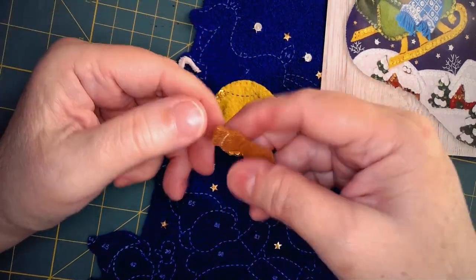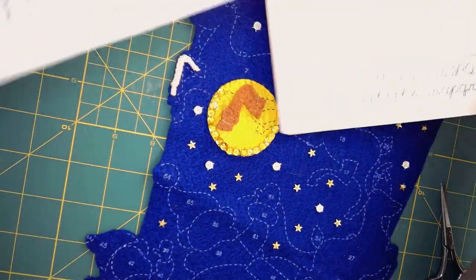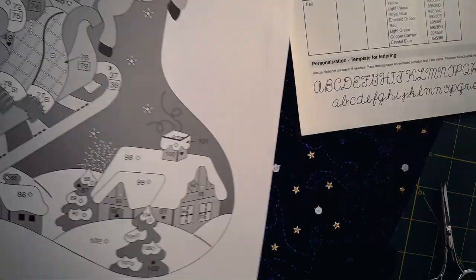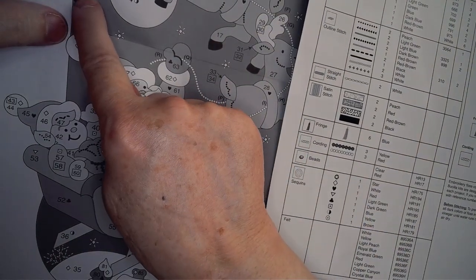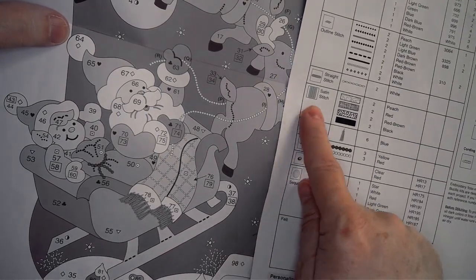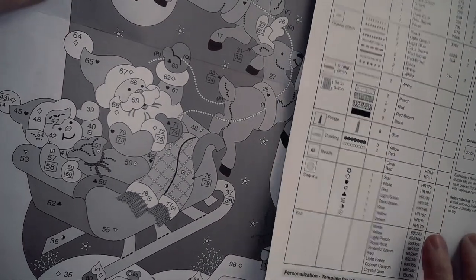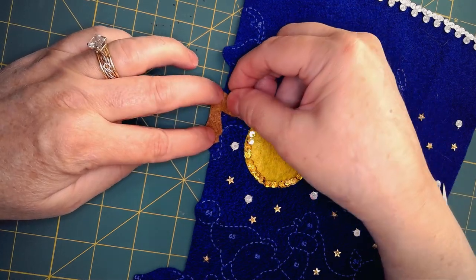Okay, now you can see here is the hoof section that they were talking about. So let's see, what does it say? We're going to embroider that hoof. It says to stitch it down first, and that is a good recommendation. It looks like it's the solid black. See, the color of the hoof is solid black. We come over here to our chart and see that the solid black is a satin stitch with two strands of black thread. But we're going to do that after we put the hoof onto the stocking.